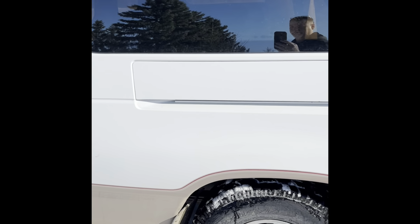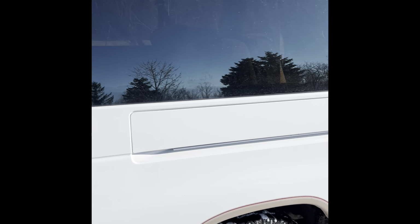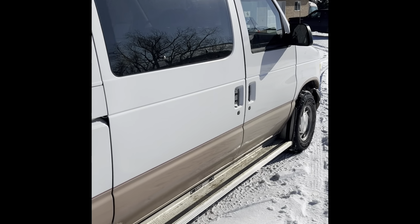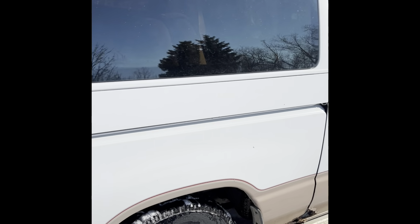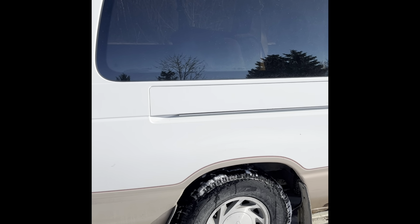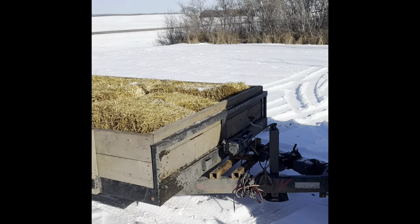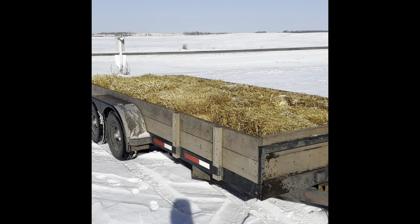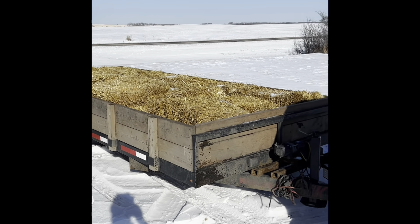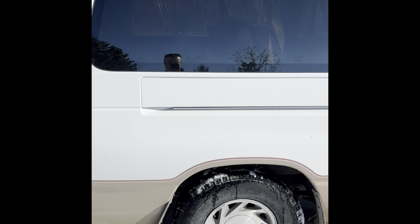It's been through a few trips back and forth to the city, you know, 20, 30 kilometer trips at a time, but nothing major. So I thought we better run it through a nice little test to see if it will actually stand up. This is a little bit more mileage at once. And just to add a little weight to her, we're going to throw on a trailer with some bales in it. And we're going to go about 220 kilometers round trip. And we'll see how the old Club Wagon Chateau handles it.